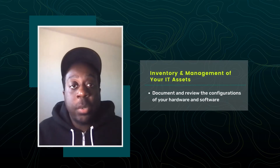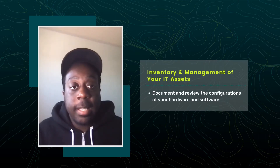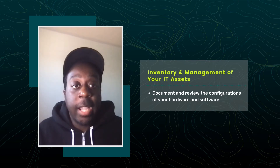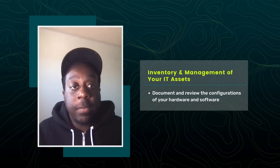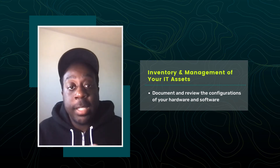Step 1: Inventory and manage your IT assets. You need to know ASAP when a named vulnerability like Ripple 20 or a backdoor like SolarWinds Sunburst affects your infrastructure. But this can't happen if you don't know what's running on your environments or which service providers are integrated with your systems. Document and review the configurations of your hardware and software — automated tools will make this pretty painless. Conducting an inventory also helps your security strategist to understand where best to reconfigure or add security controls.